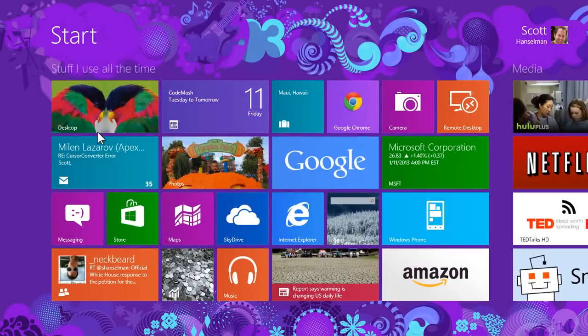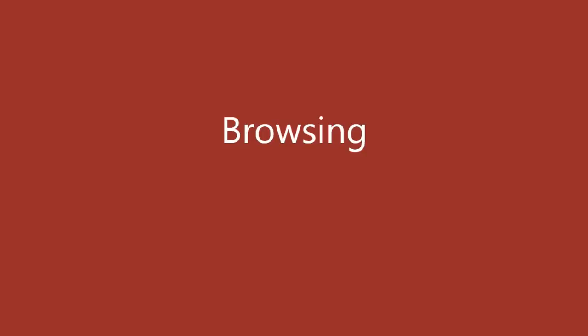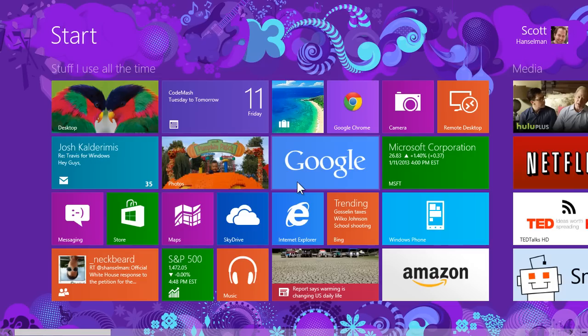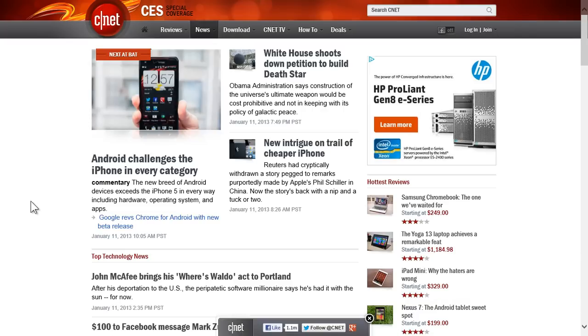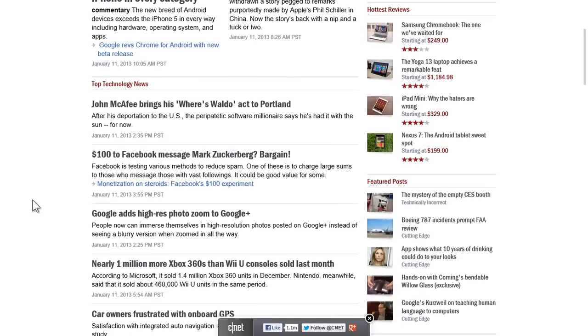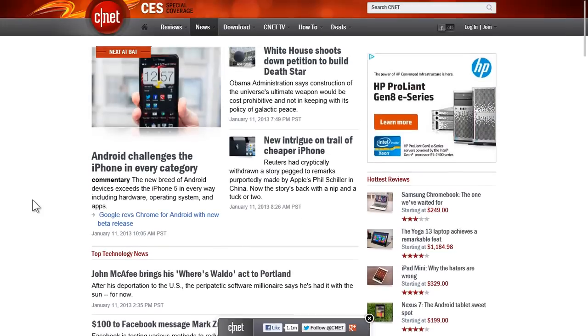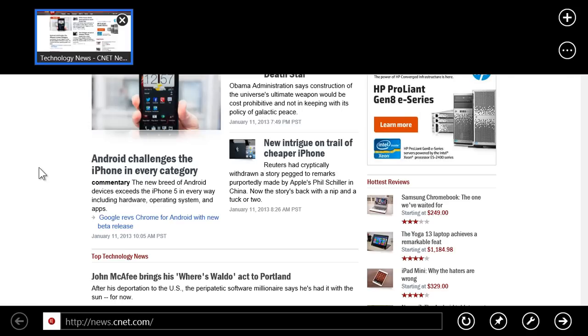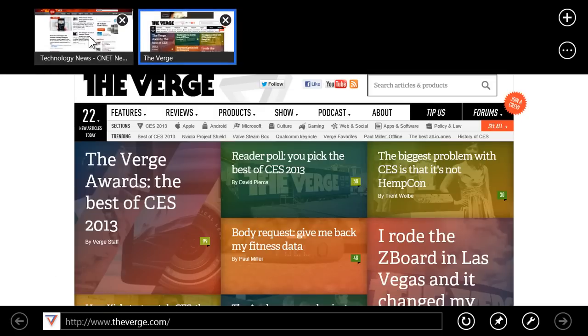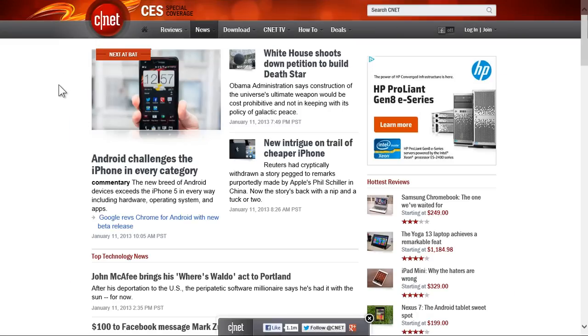Now in Windows 8, there's the full screen browser experience and there's the desktop browser experience. I can go to Internet Explorer, go to news.com, and I'm browsing full screen. Notice that there's no toolbar, there's no tabs, there's just the browser. You can't even tell what kind of browser this is. If I right-click, and this is true in any full screen application, my menus show up. I can start a new tab, go to a different website. Right-click, switch tab. So this is the full screen browser experience.